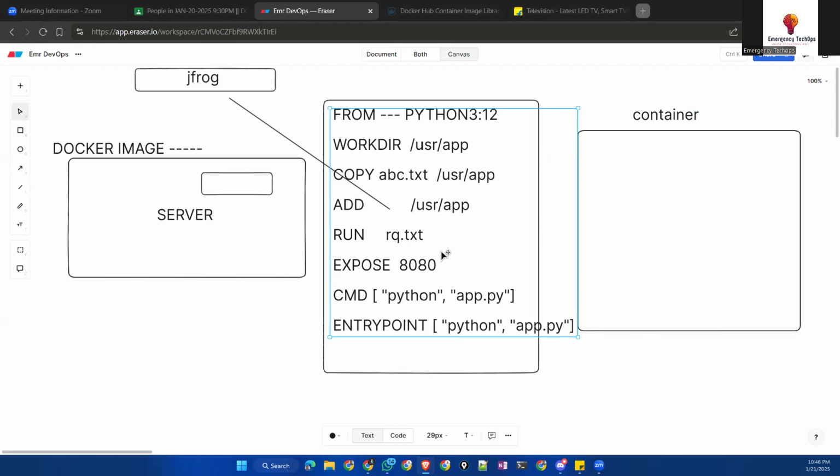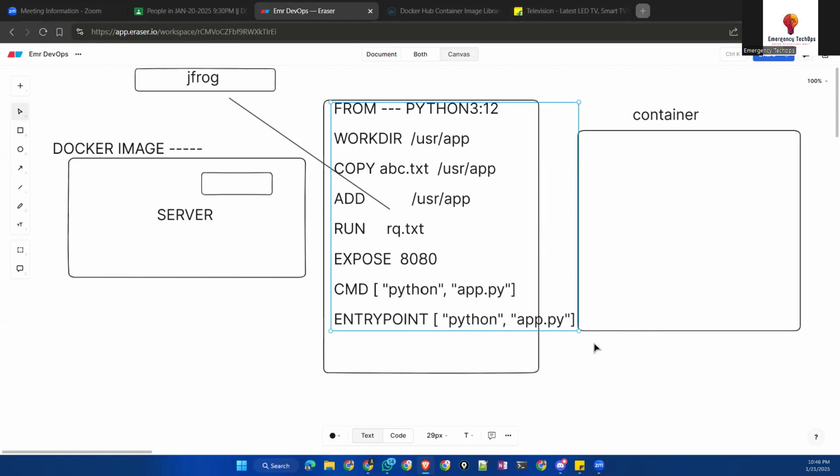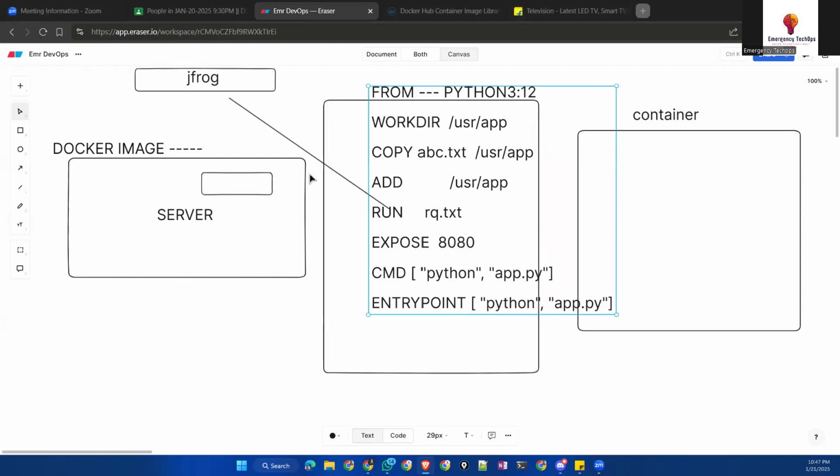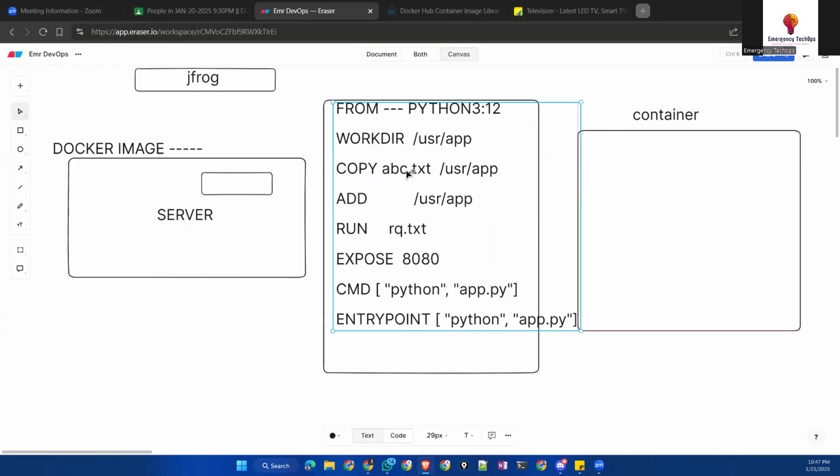But let me cover one more type of Dockerfile today so that we can directly jump into the practicals from tomorrow, so it is not going to waste time. Actually, I asked the developer also why this is written. All people say it was written years before, we don't know. While the class is going on, go and create it and tell me why. Okay, if you want to do practice.